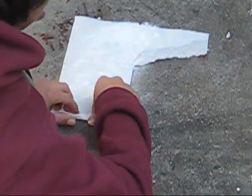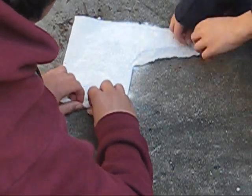This one's gonna be very good. Want me to roll this up? Yeah, just roll that set up this thing.